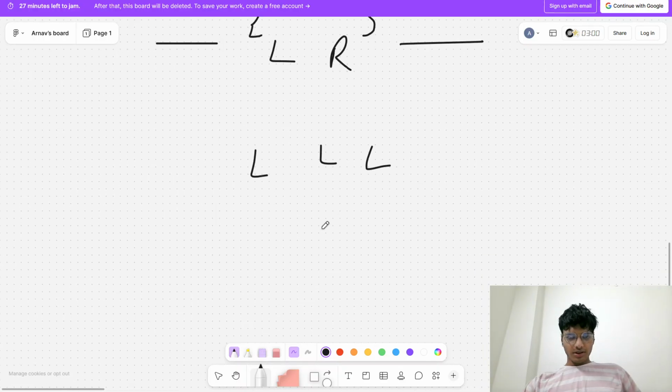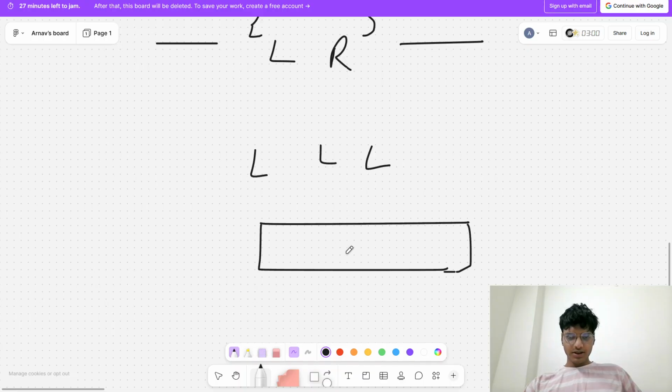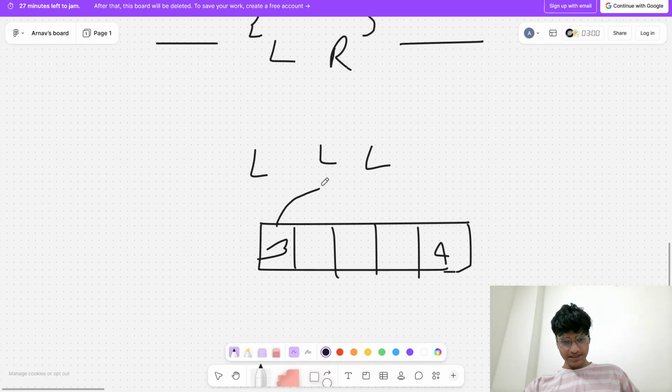Let's suppose there is an array, and here 4 is present and here 3 is present. There must be a traversal such that 3 should be present here.